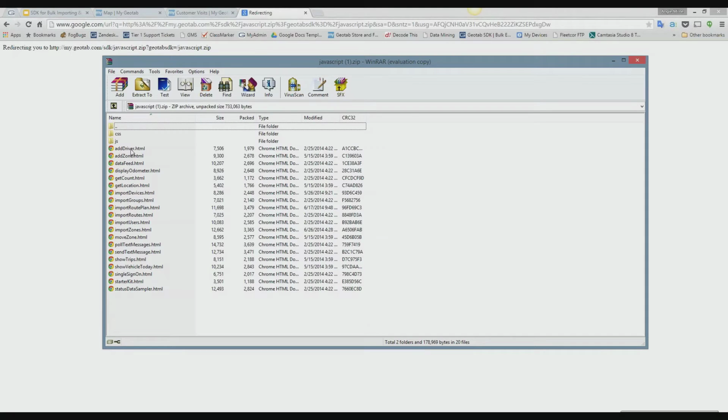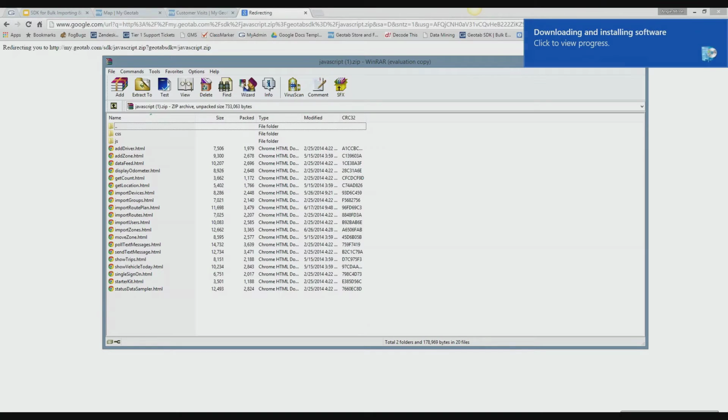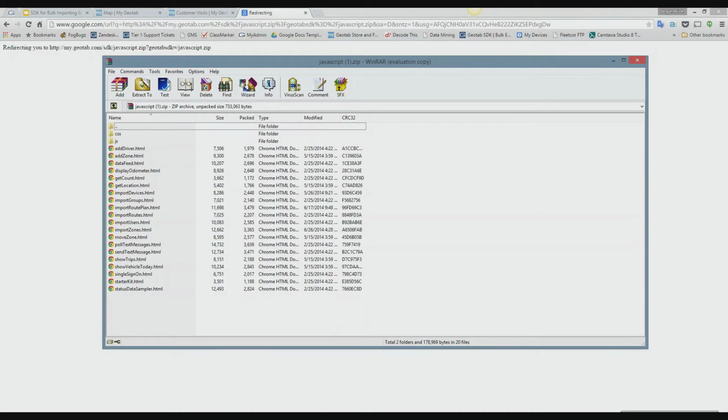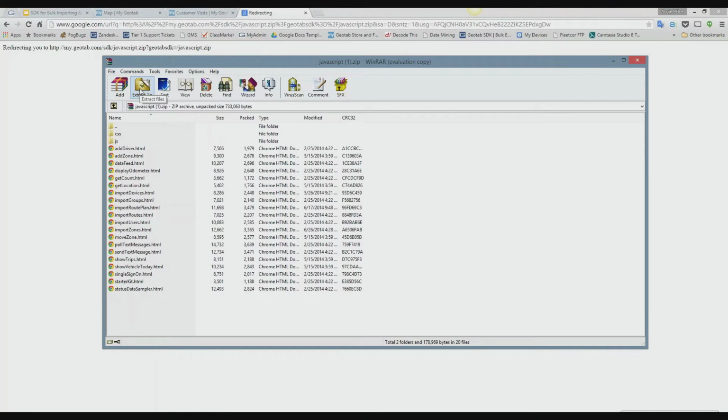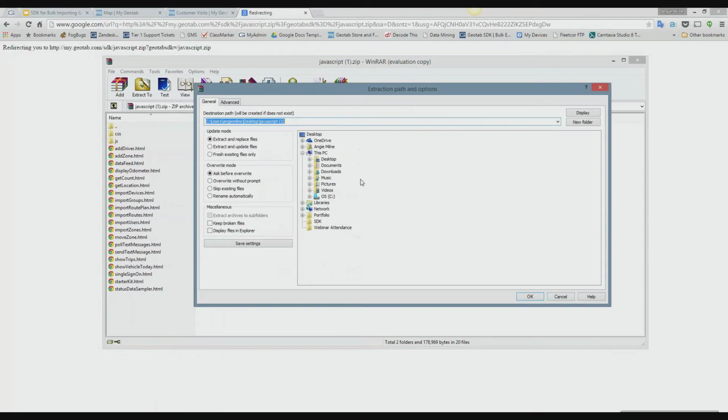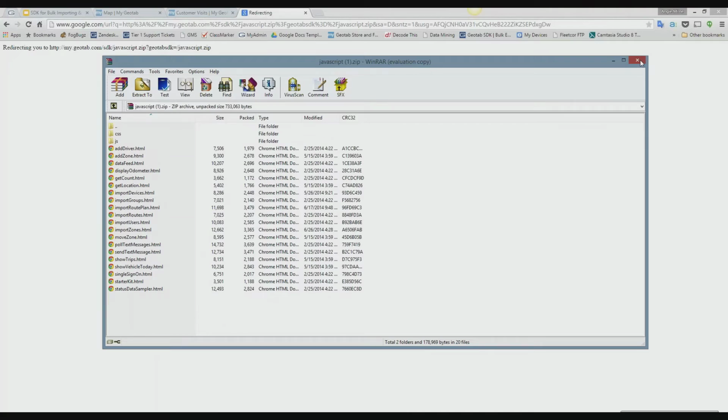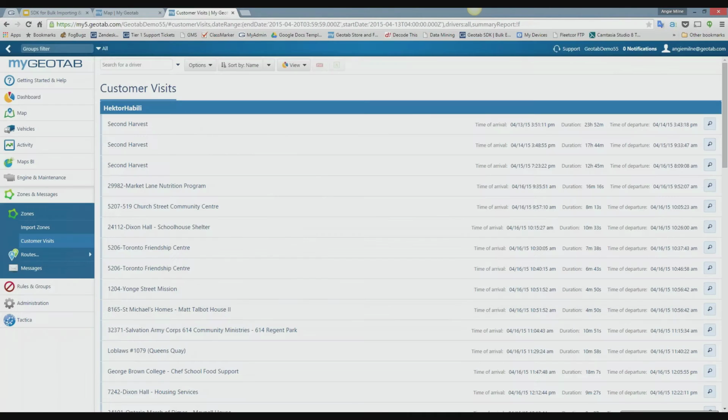I've seen sometimes where someone will reach out to me and say, hey, how come my SDK example looks different than yours? If it's not extracted, then you won't be able to actually use it. It will look quite different and you won't actually be able to use the tool. So I'll show you kind of what I mean. I double click on it. What I want to do is extract these files. So I'm just going to click on Extract To. Now I've already got an SDK folder saved on my desktop, but you can also create your own folder and save it wherever you like. I'm just going to click on OK, and it's now extracted the files into that folder.